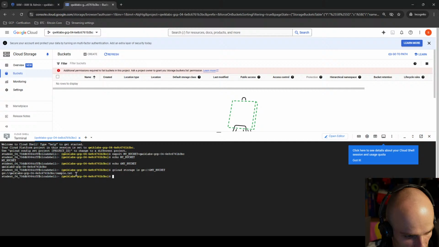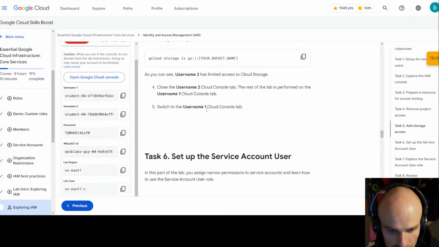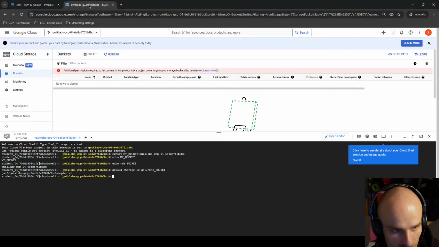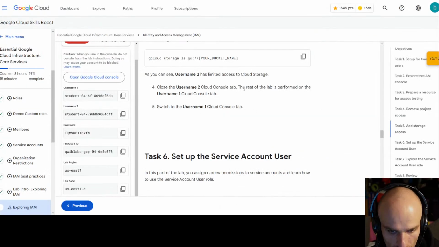Okay, so I listed the files in this bucket. So the rest, as you can see, it has limited access. Okay, the rest of the lab is performed on the username one cloud console tab. So I can close this. Switch to the username one cloud console tab.